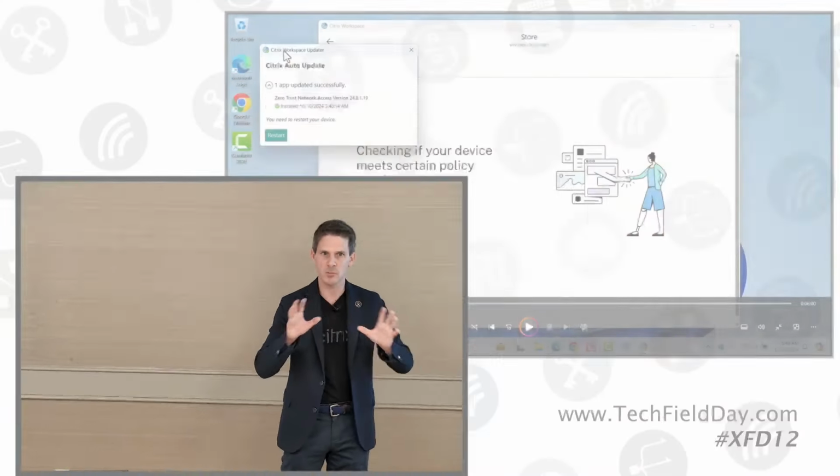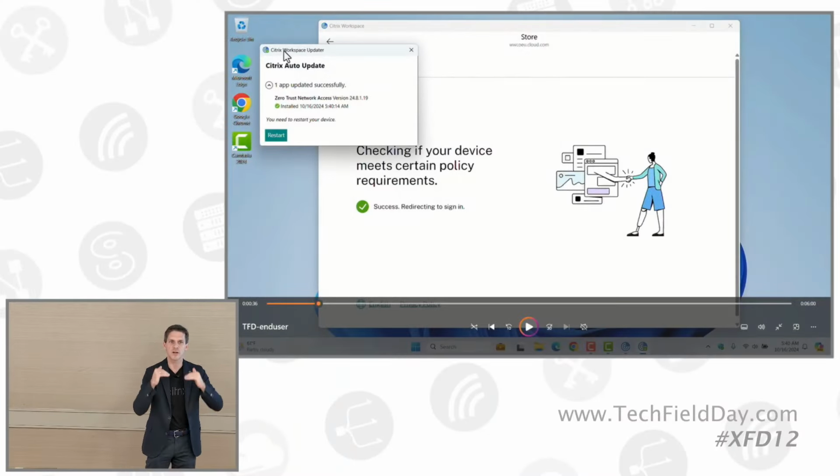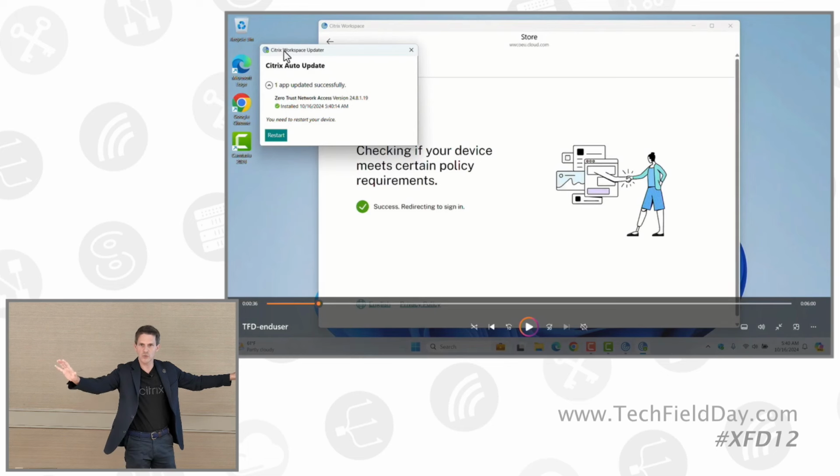At this time, you're not connected to a corporate network. It's just the onboarding process, the first onboarding process where we set up the device for access. So you're not going to connect it right now to any internal network, to a data center, whatever. You're just connected to the internet.